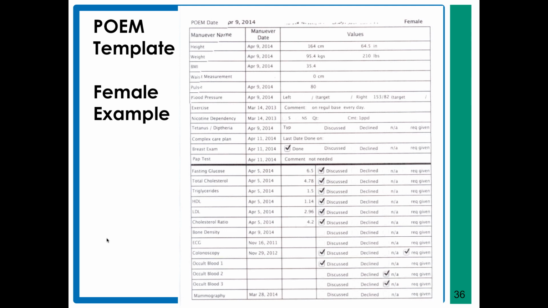I talked to the physician who helped to develop this newer version of it. You can see that discussed and declined or rec given is there, which of course is very useful, because if you tick it off, number one, if you discuss and give the rec for something and the patient isn't compliant, you can see by opening up the POEM that it was ordered, and then you could deal with why didn't you get the test done. You can actually then run searches to see for non-compliance, what your rate of non-compliance is.